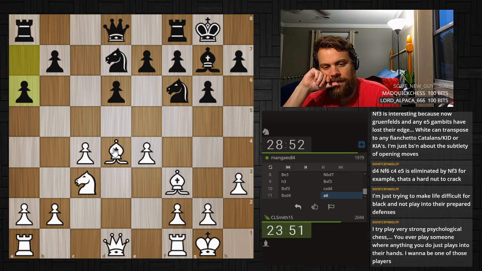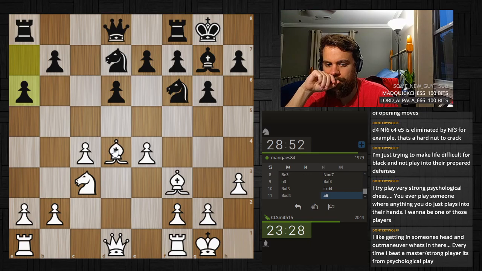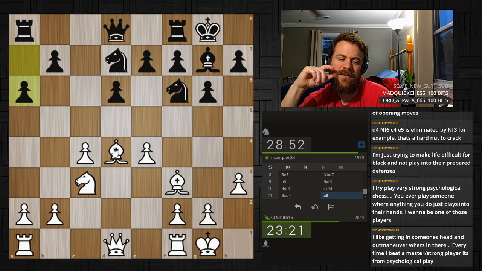Queen b3 still an option, but now knight c5 just directly. Queen c2 feels like it just plays into his hands. I guess I'm gonna play queen e2. It's just a funny move.